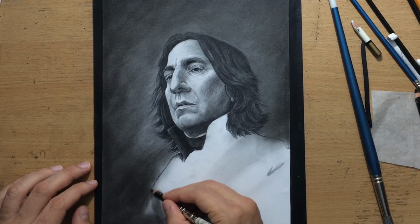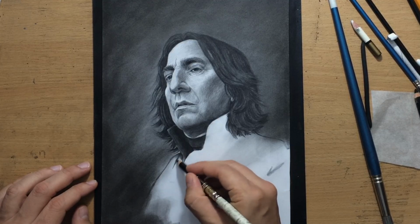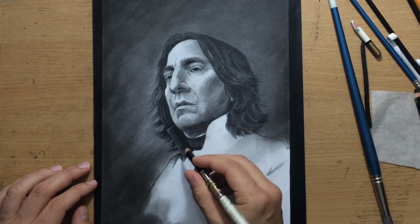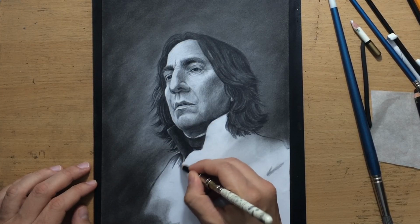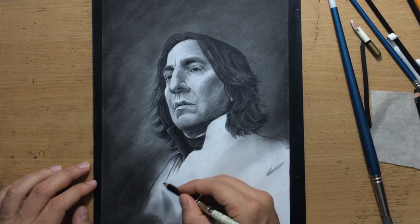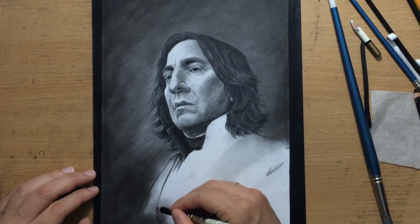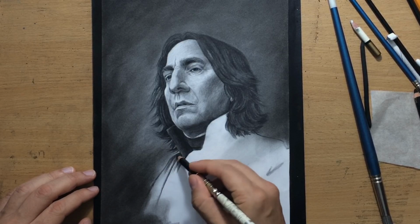Finally, I'm going to move on to the rest of the body and the robe. And this presumably will be the easy part of this drawing process. So I'm just going to make some suggestions of folds here on his robe, making some indications of darker areas. And then I'm going to kind of fade the lower part of the robe into the dark area below.